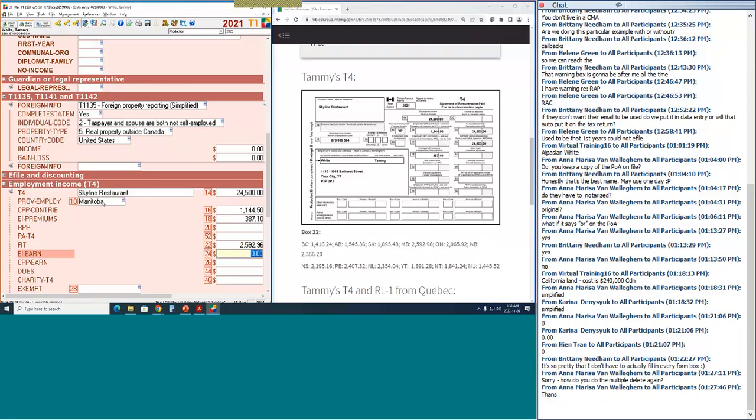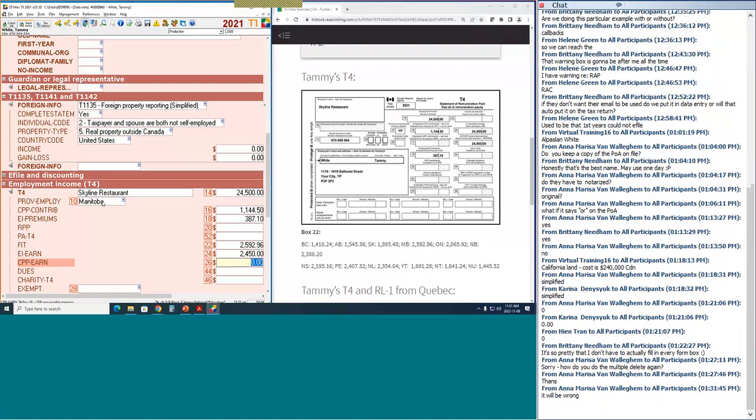This is really important because we make mistakes when we're typing. So if I was manually entering them and I did this and I missed a 0, what would happen to my tax return for Tammy when I calculate her EI allowable credit? If I've accidentally said that her max earnings was $2,450 instead of $24,500, it's going to give her an overpayment.